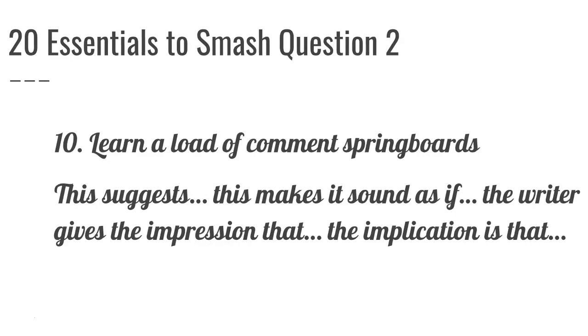So number 10 is learn a load of comment springboards. Comment springboards are the kind of little phrases that boost you into writing your sentences, into writing your comments. So they're things like, this suggests, this makes it sound as if, the writer gives the impression that, the implication is that. They're just those little phrases that help you start to write a comment. Because I find the hardest thing for me is actually getting some words onto paper, and these little comment springboards, and there are lots of them, these are just some examples, you'll find more on my website, really help you, and having some in your head as your go-to default answers will really help you.